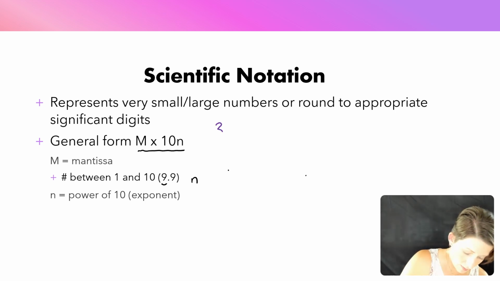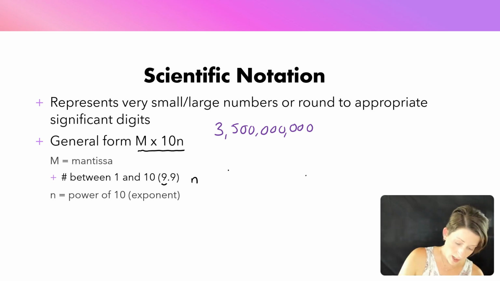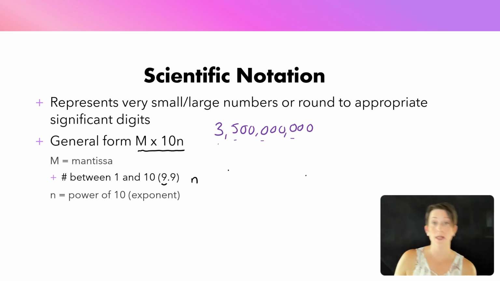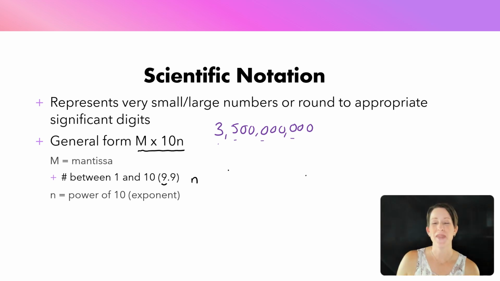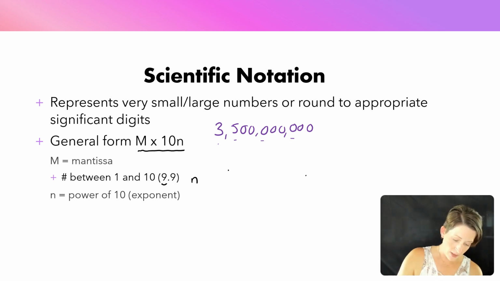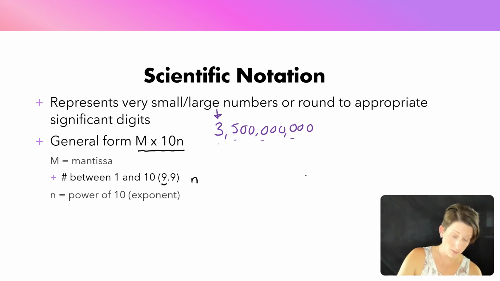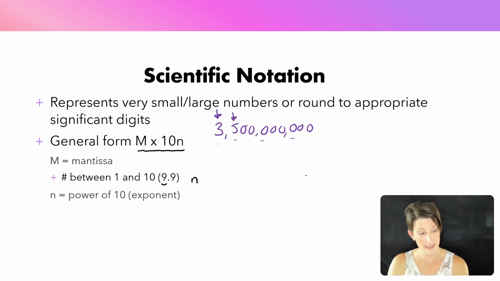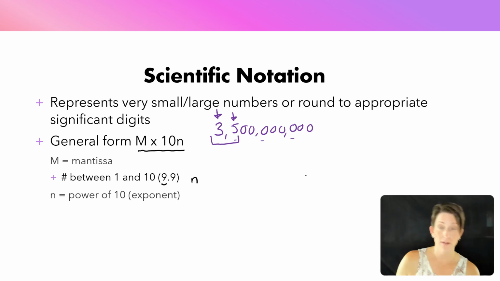Let's say we have a number. So within here, we've got our hundreds, thousands, millions, so 3,500,000,000 as our number. These zeros are insignificant because there's no decimal, but they are just allowing the 3 to be in the billions place and the 5 to be in the 100 millions place. Therefore, these are our two significant figures.